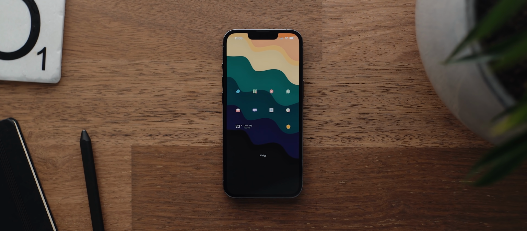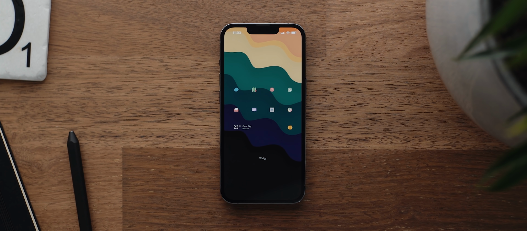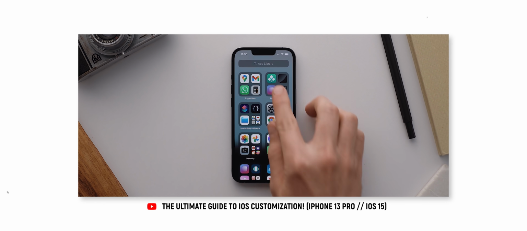Okay, so before we get to the apps, let's just quickly chat about the home screen setup itself. It is a one-page setup, and it consists of 3 different sections, if you will. I covered how to replicate this exact setup in detail in my recent iOS 15 home screen setup tutorial video, so I'll leave that linked up in the cards and down in the description below.